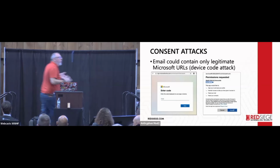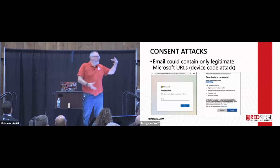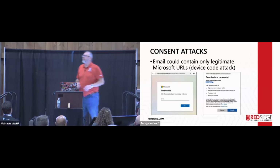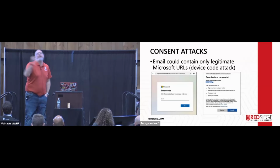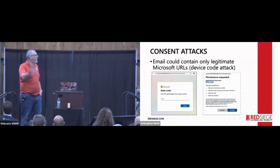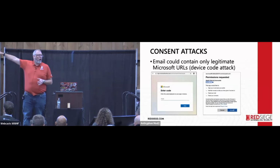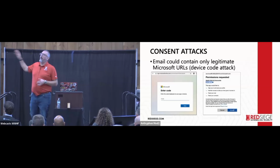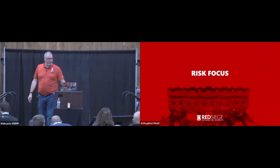There's no great way to audit this. You can use PowerShell to get this information, but then you manually have to review it. You can go into the web interface and click through 45 days of the interface to get all this information. It's tough, and it's enabled by default. Turn this off, require admin approval, or else you have persistent access to the information here.